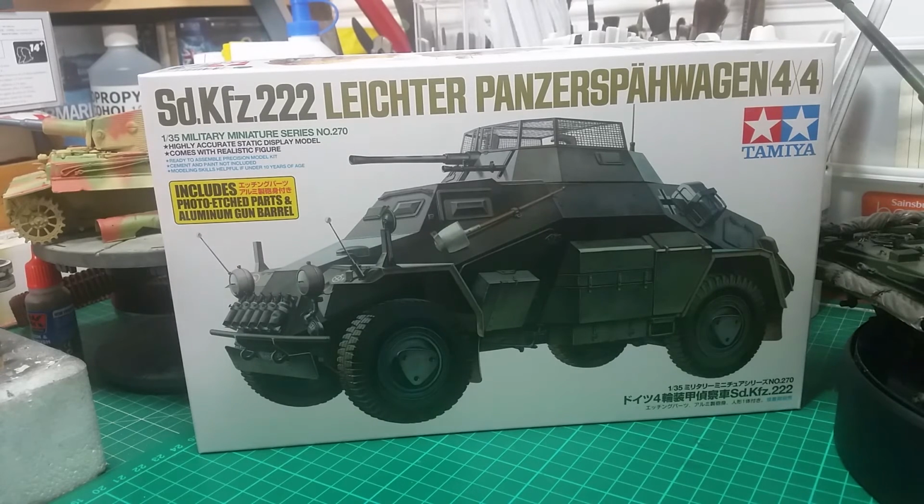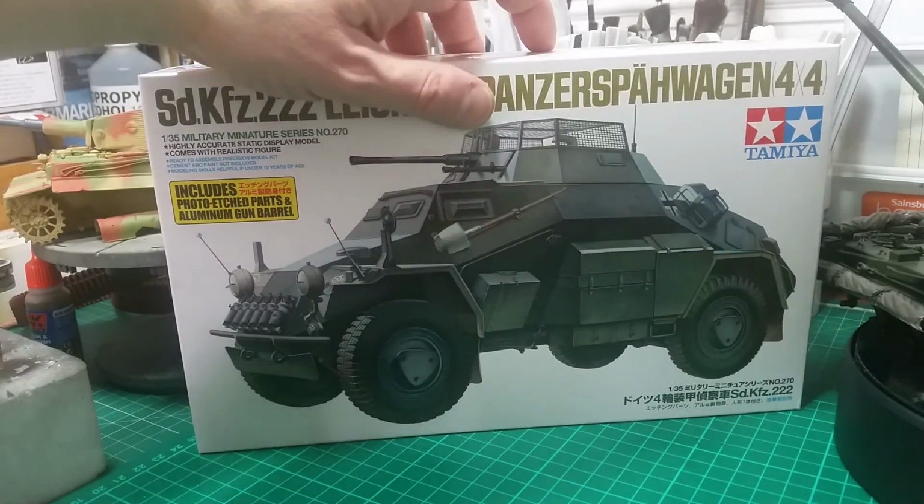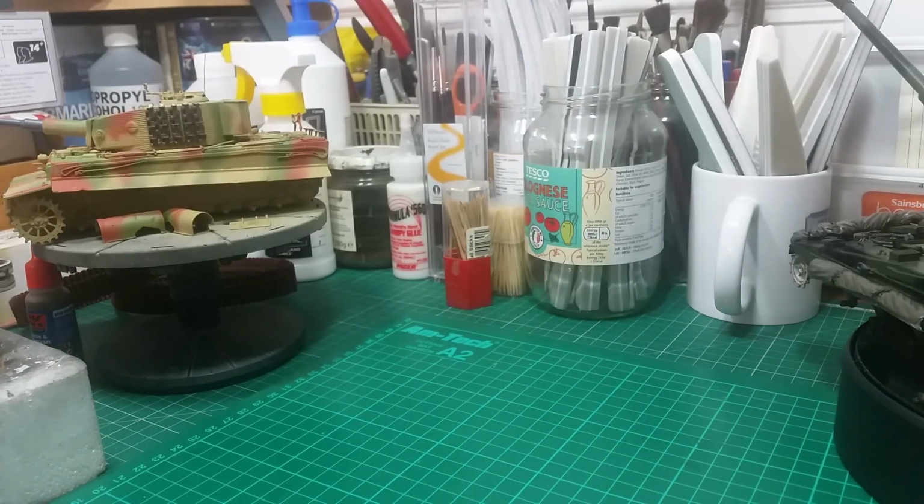He did mention it in one of his videos, but as I say, I suppose you've got to get your research in, and then you know you're going to get it accurate. But as I say, once he does one, I might well do a buddy build with him on that. Okay, so that's at some time in the near future, or not, but we'll see.